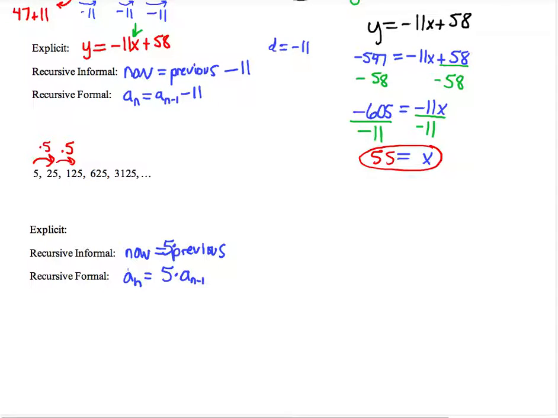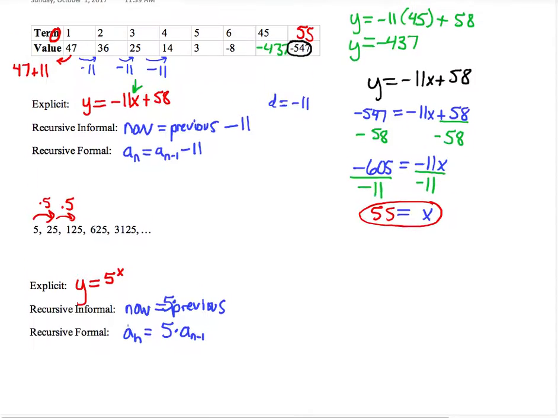There it is. So let's write down the explicit version of this now. So we want to take each thing and multiply by 5. So basically I think that's just going to be y equals, and it's going to be 5 to the x power. Let me do a little bit better x there. There we go. So it's 5 to the x power. We've done one or two of these. This is like the second or third one. It's still something we haven't worked quite as much as with this one.